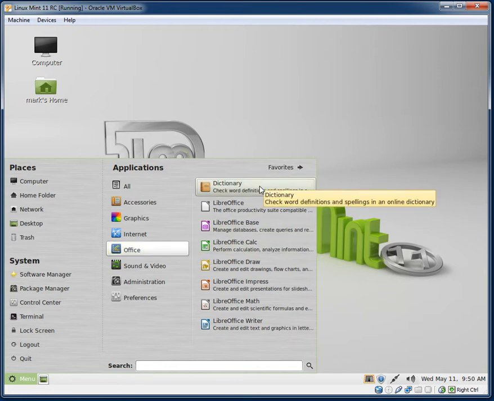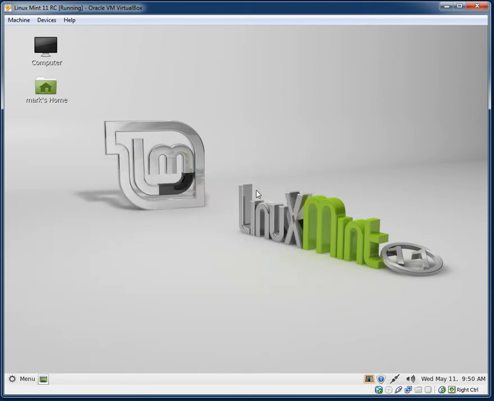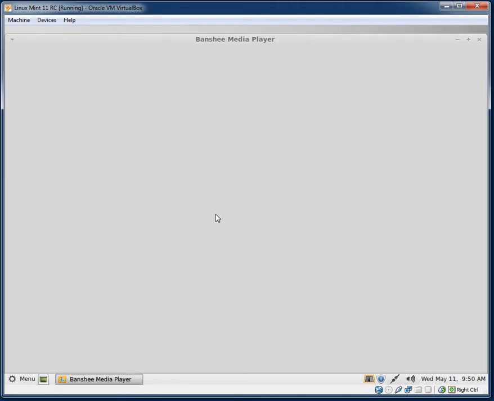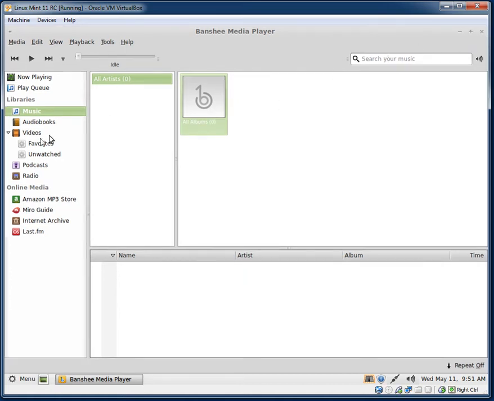We have a dictionary and all of the standard LibreOffice suite of programs. Sound and video, we have Banshee, which has obviously replaced Rhythmbox. So yeah, Banshee's quite a nice player. Though, as usual, they don't have the Ubuntu One store, which upsets a lot of people.